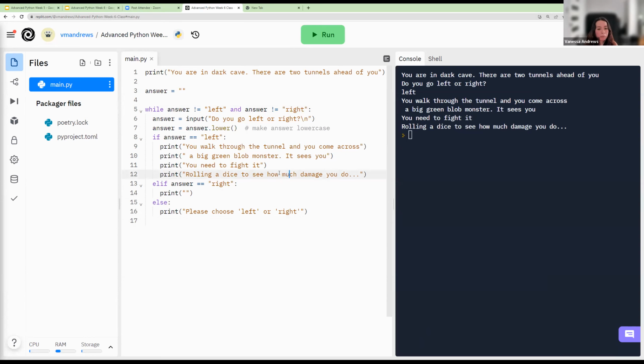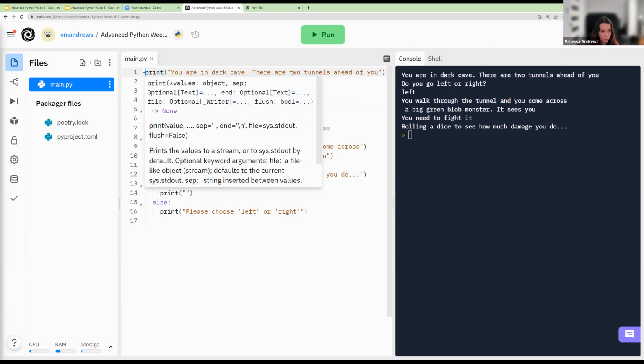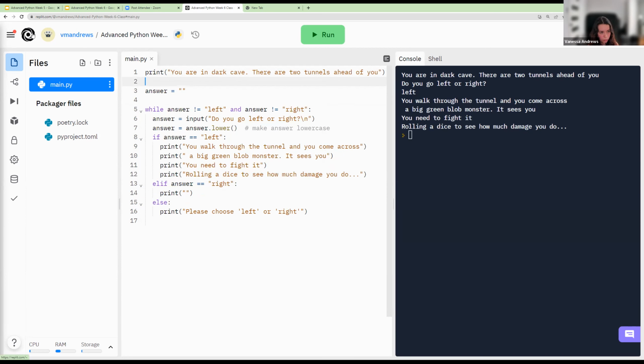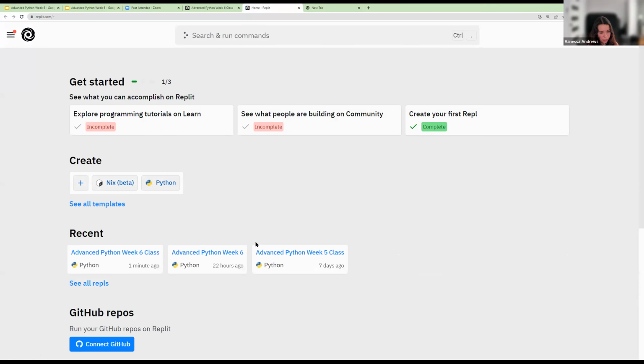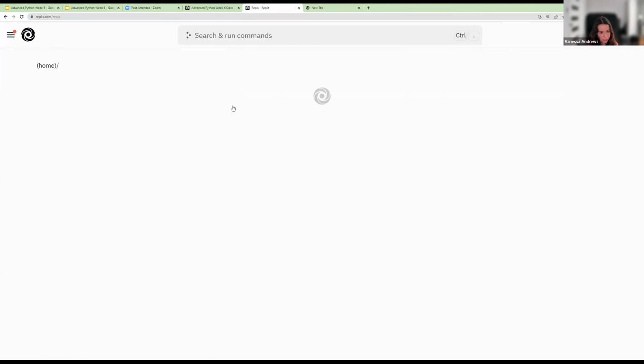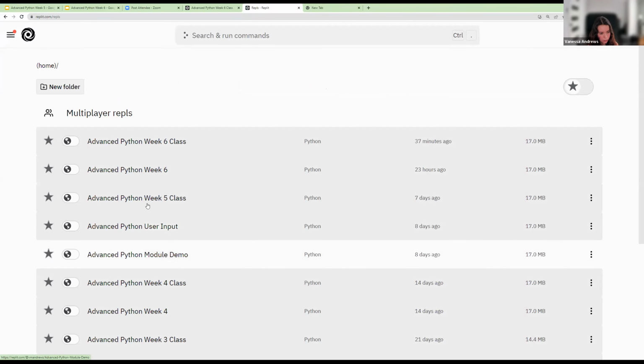Okay. Right. So the last thing I wanted to do with this one is to add a dice. I'm going to copy and paste something from one of my other REPLs, I think it's the week 5 class.